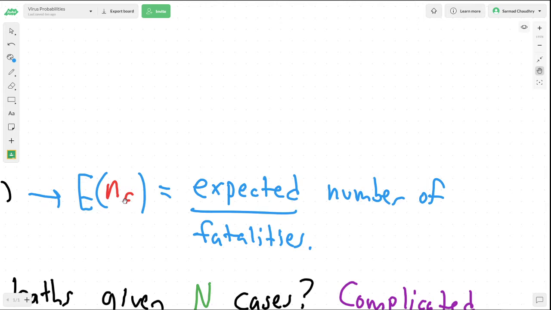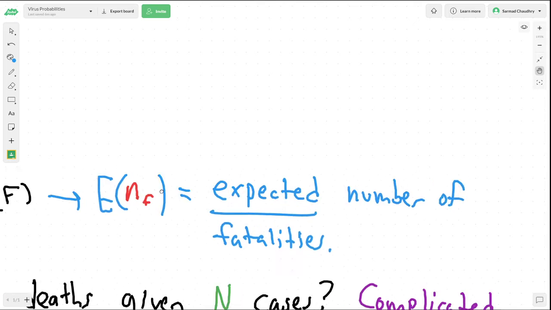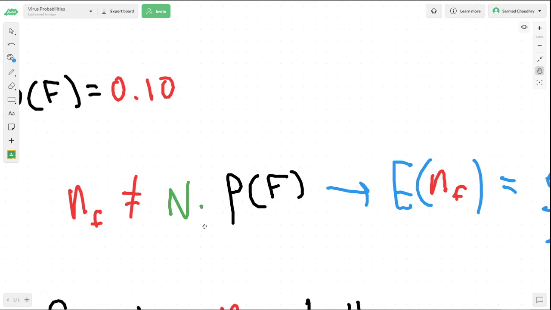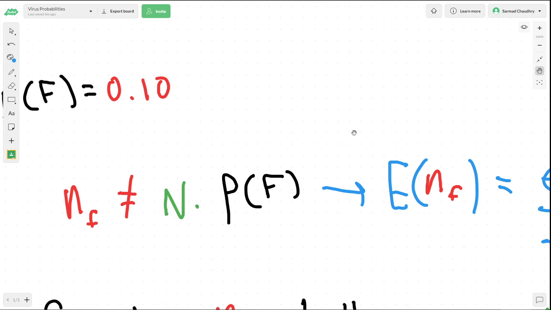It's like flipping a coin, right? Even though if it's a fair coin, you have a 50% chance of heads or tails, you can easily flip it 5 times and get 5 heads, right? It's not impossible. It's not the most likely thing, but it could happen. But out of 5 times, you expect 2.5 heads, 2.5 tails, which can't even happen anyway. So that tells you what you need to know about this type of approach. It's not exactly useful for telling you what is going to happen, but it is useful for having an expectation of what might happen.